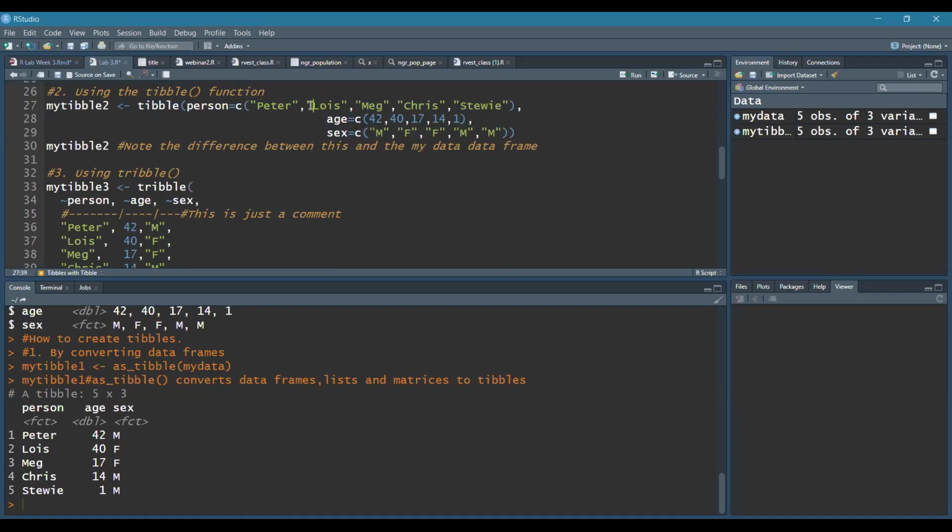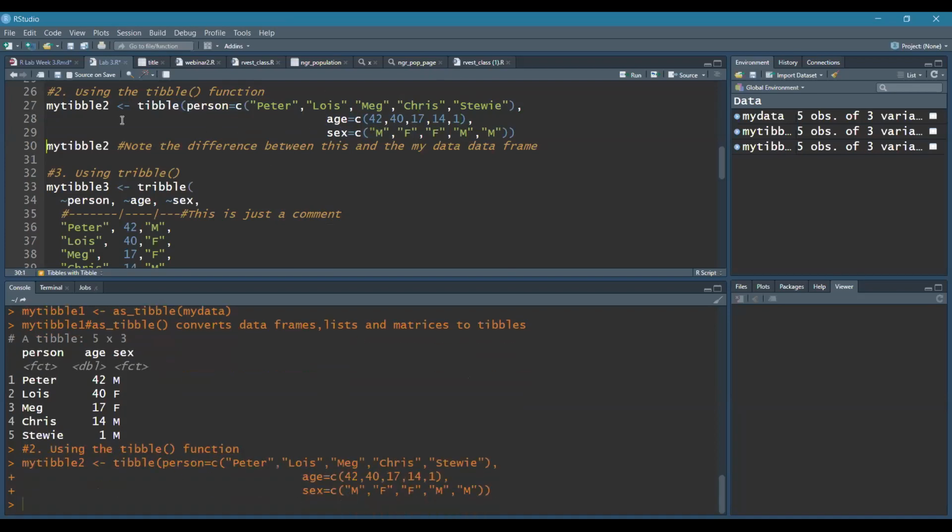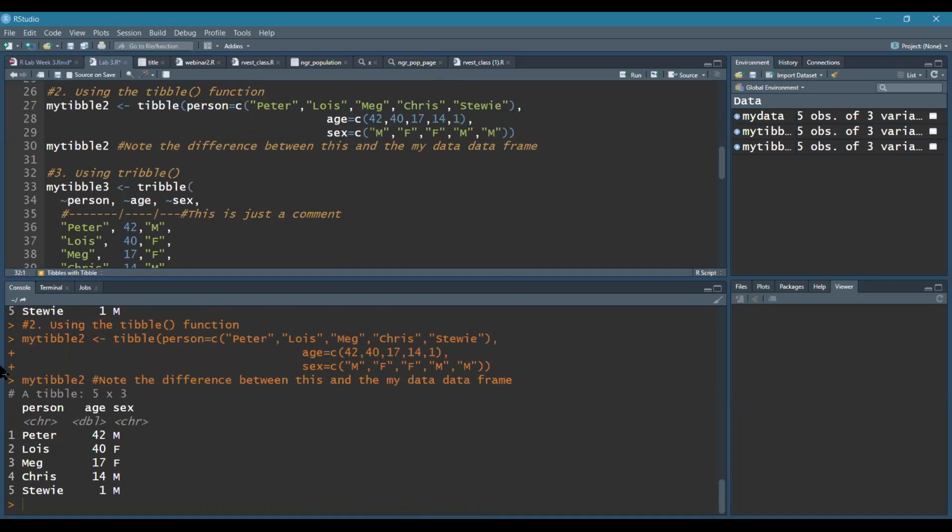So as it is now, if I run it, I have my table 2. I named the table my table 2. Now if I run my table 2, we can see the table. Now it's the same 5 rows, 3 columns, and under the person is now a character.